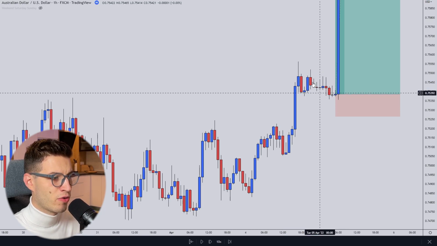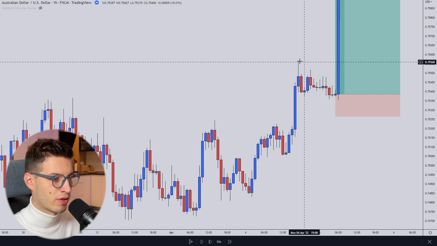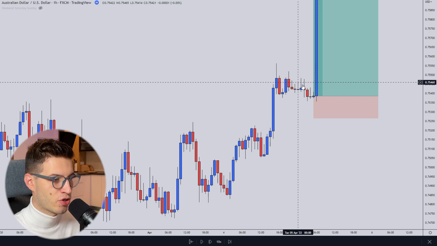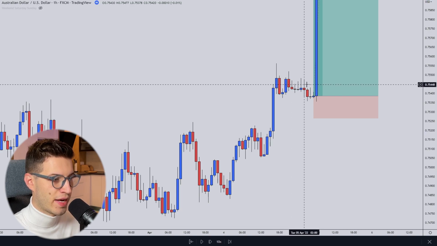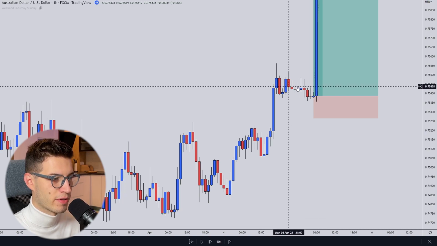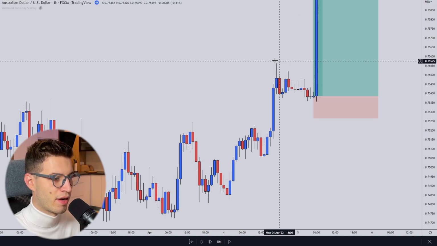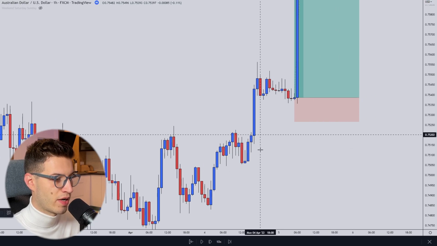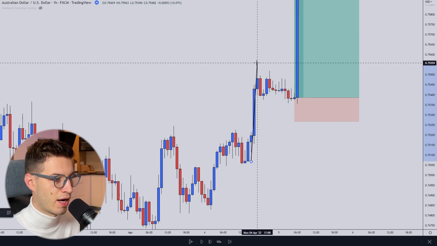Some of you may be wondering if this large wick on the top is a warning sign. Well, it is. But if the flag formation is really clean, if there are loads of candles just ranging around, loads of small candles, I can tolerate a large wick on the top of the impulse. So for me, this is a textbook formation. And just look how easy it was to spot. So right here, we're looking at the impulse and then our formation.